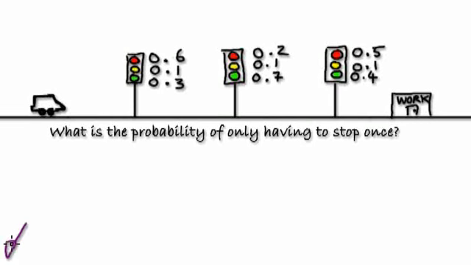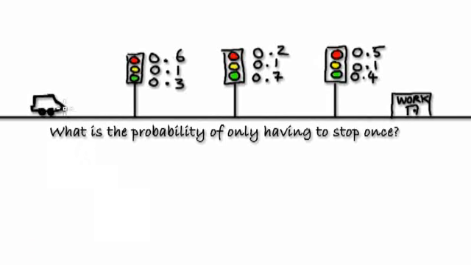Press pause and have a go. Remember, with probability, you're trying to draw a map of all the things that could happen. The hardest part is to draw a map. Once you've drawn your map, then it should be plain sailing after that. But think how you would draw a map. How would you represent this situation as a map of what we're trying to do? Press pause and think about it.